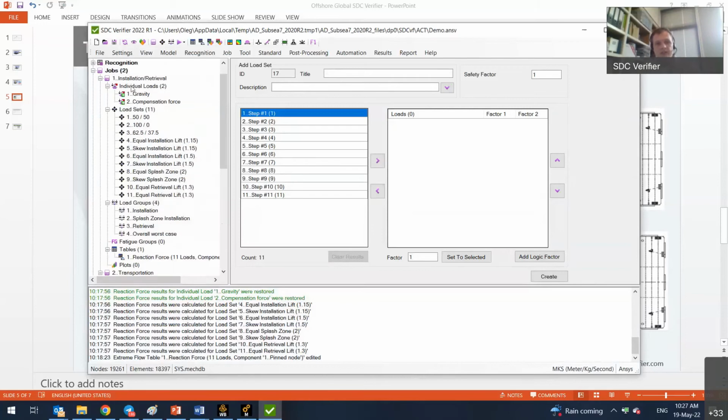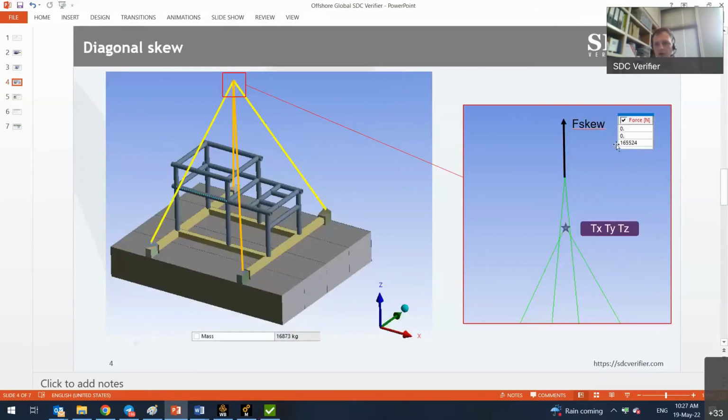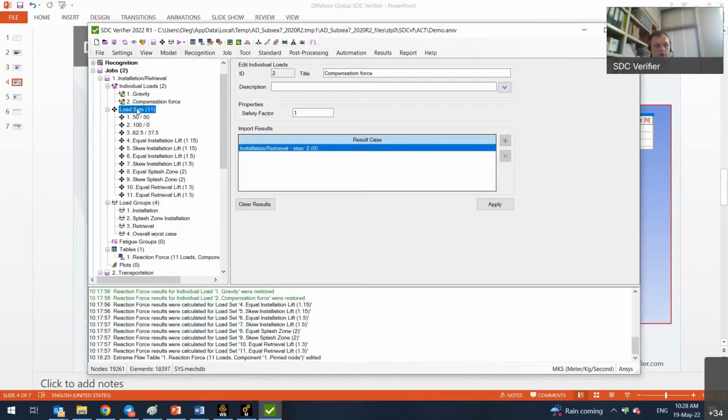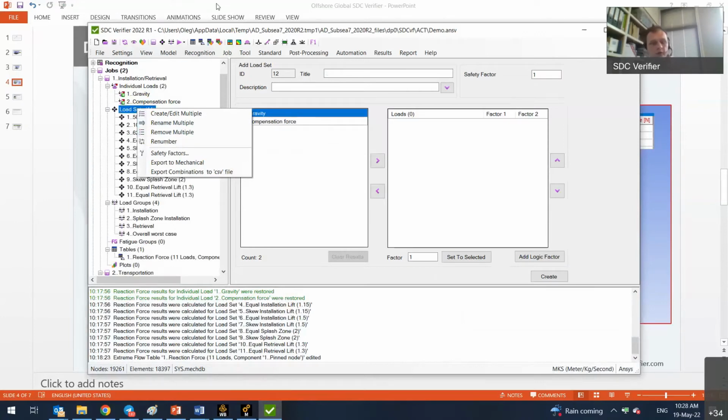The same trick can be done here, because I apply the compensation force of 165 kilonewtons, because it exactly matches the weight of my model. But through the redesign process, adding and removing things, the weight of the structure can change. So maybe it was wiser to just apply 100 kilonewtons of force, and then play with the factors of load sets to be able to simulate any compensation force that you have, and it doesn't require recalculation of the model.